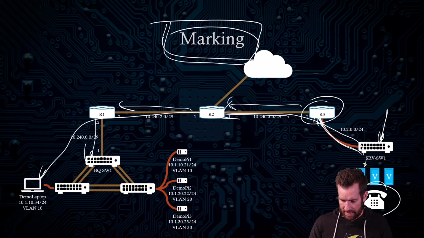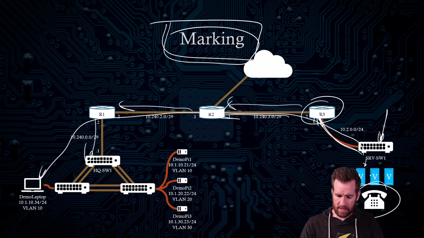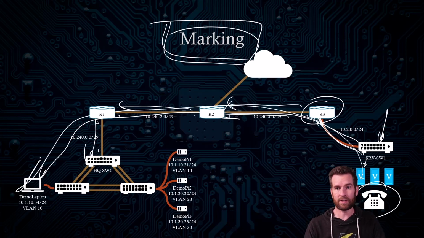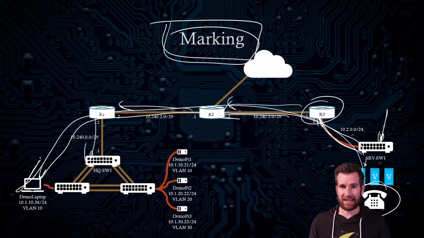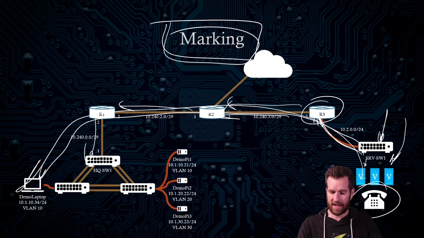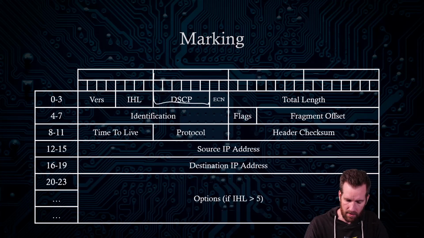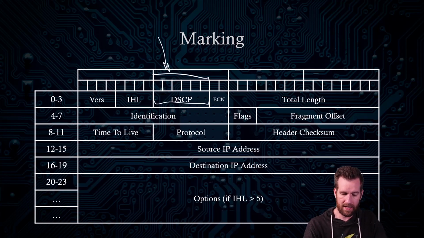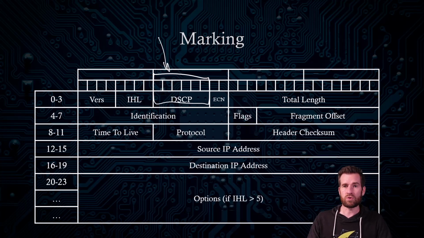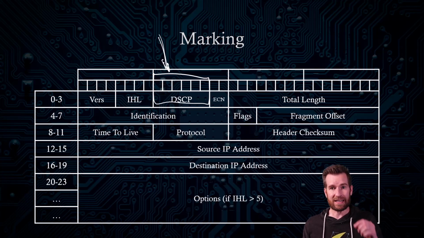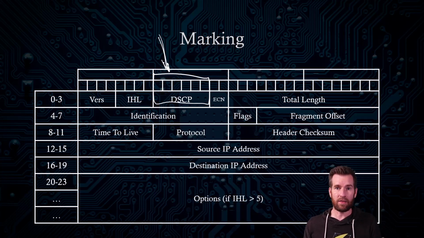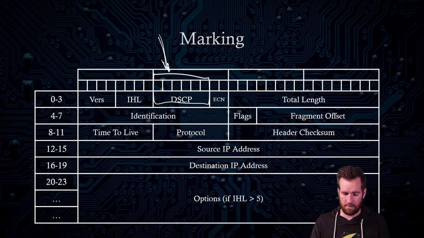What marking does is allow us to communicate across the network and prioritize those packets across the network according to their classification. So where does this get marked? Well, we actually have fields right here, this DSCP field, it's 6 bits long, that we can use to classify the data that's going across there. So we can reach down into this layer 3 packet and insert the information that we want to insert, so that way other devices along the path, every hop along the path, can prioritize this particular packet.